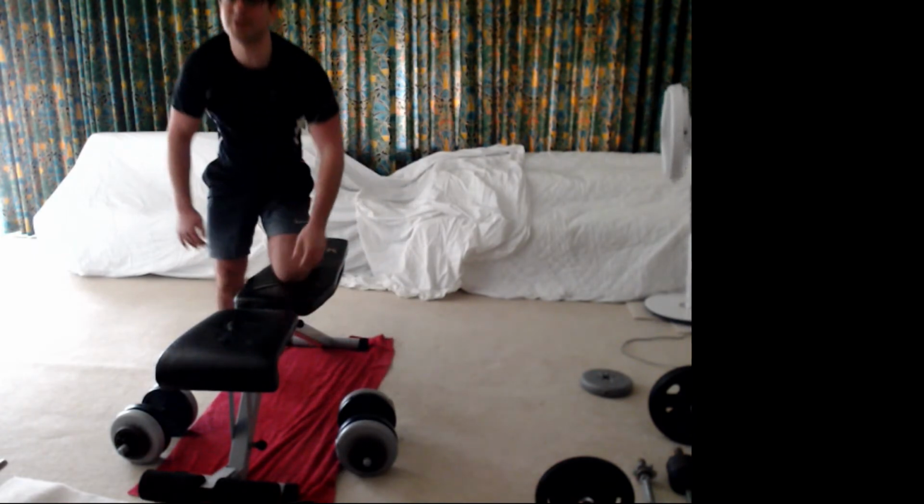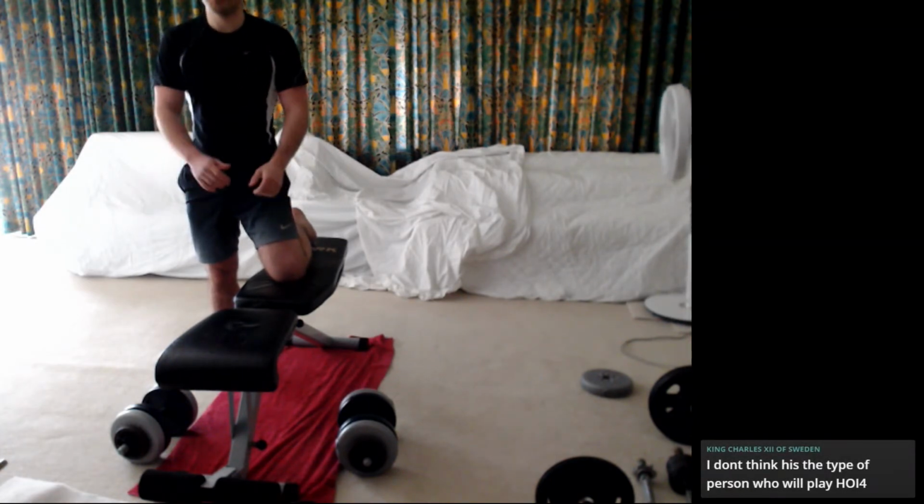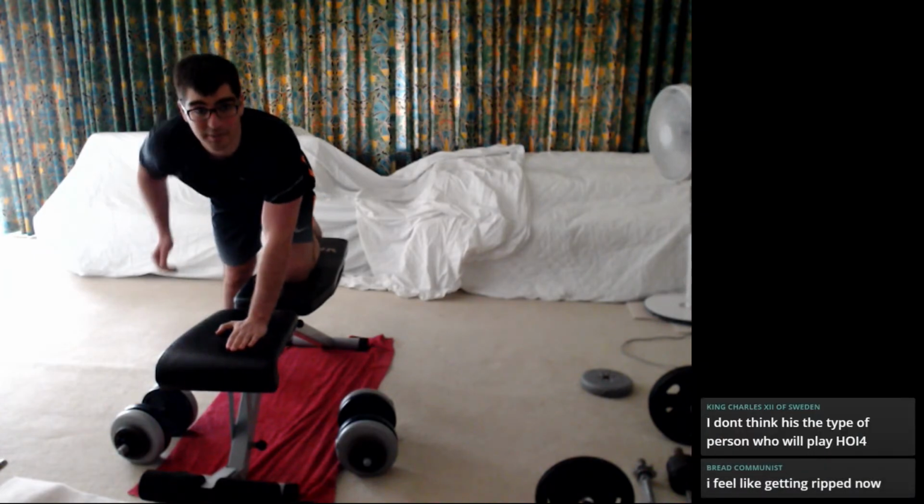I do definitely prefer in the gym when you can just do the sit down rows where you can really focus on it. But dumbbell rows are a good substitute. Plus you get a bit of control into it as well.